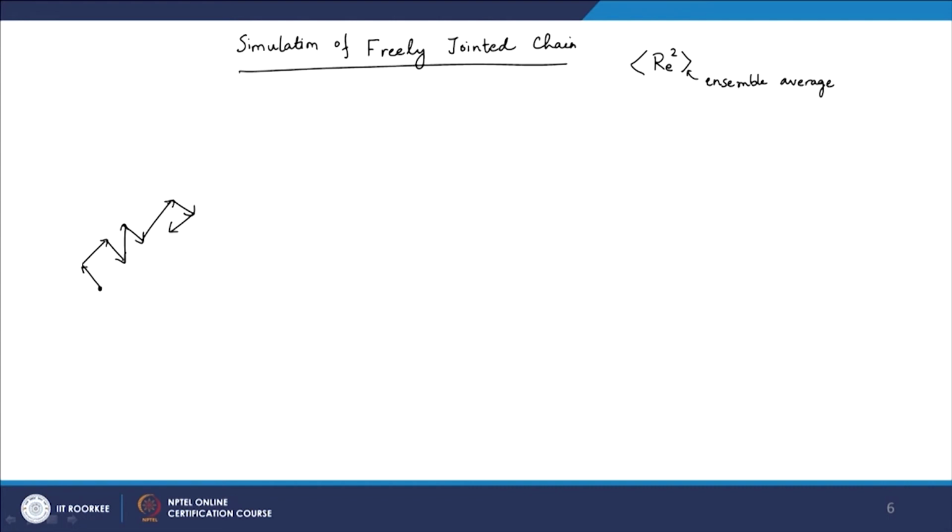We can start from, say, the origin. In the first step we start from the origin, 0 0 0, which becomes my first point, that is right here, or we can call it R naught, and the subsequent point I will generate at a distance b from this R naught. Generate the next point.